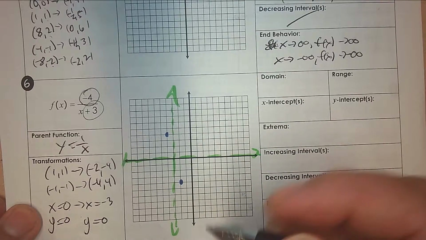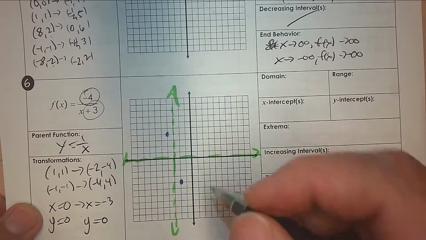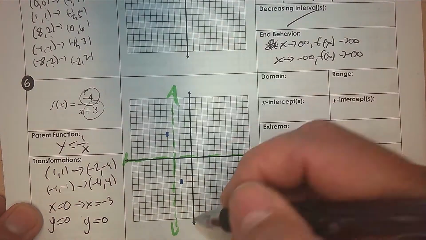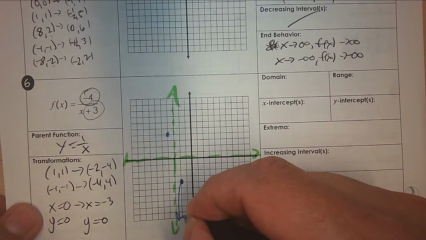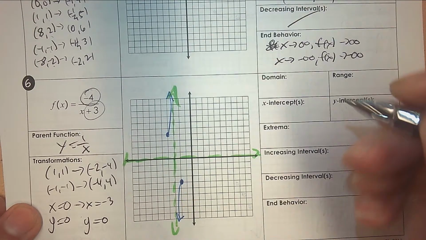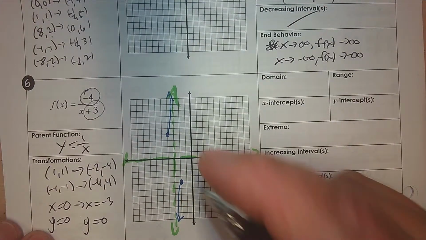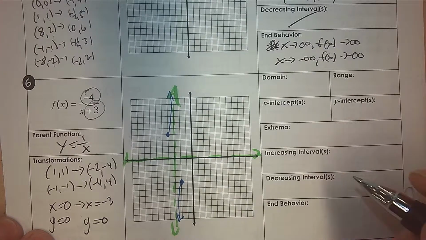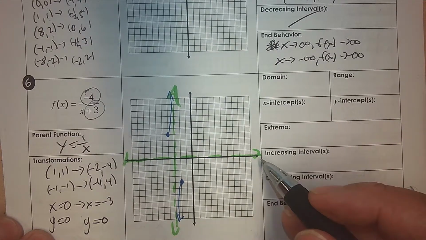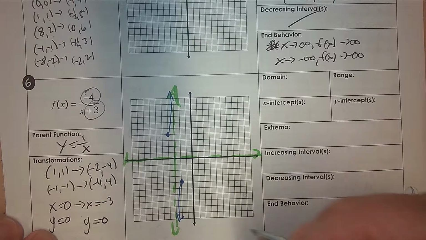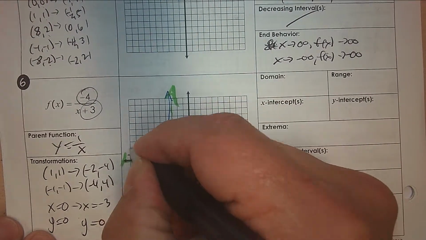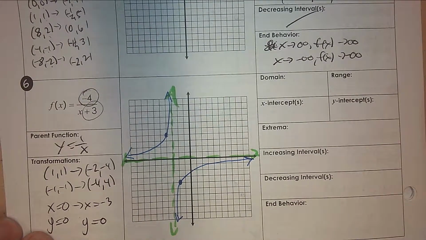What I know about the behavior of a rational function is that at a vertical asymptote, we will either go to a positive infinity or negative infinity. So the one below is going to negative infinity, and the one above is going to positive infinity. It's not just going to cross the horizontal axes. What else do I know? Is that the end behavior of this is going to go to the horizontal asymptote. So as this curves up, it's going to go to the asymptote. As this curves down, it's going to follow the asymptote, which gives me the end behavior.